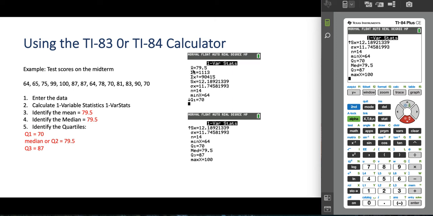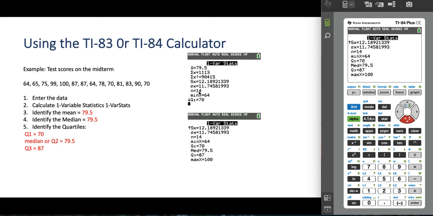X bar represents the mean. Sigma x is the sum of the data values. Sigma x squared is the sum of the squares of the data values. We'll be talking about that in a video or 2 from now when we're talking about standard deviation. So anyway, we're going to skip these for now.